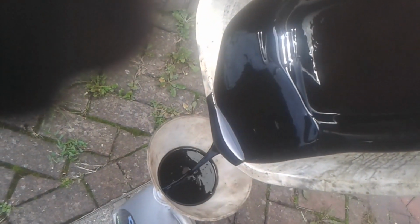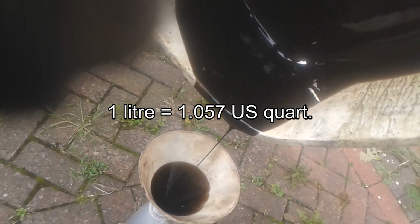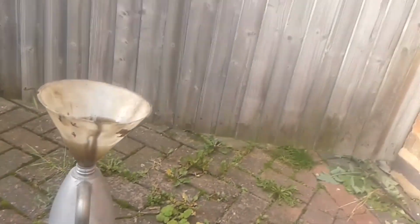Just make sure I haven't made a mistake. For all intents and purposes, a litre is very similar to a quart, when you're talking to these levels of accuracy that we need for this job. Okay, that's going to take a little while to drain out, but I've got 99% of it. Here you go, look, there's only 2 litres there, see? Can you see the level? 2 litres.